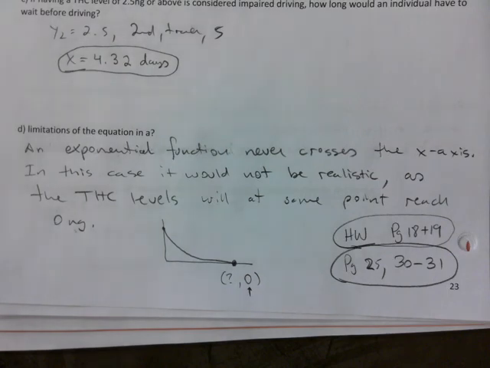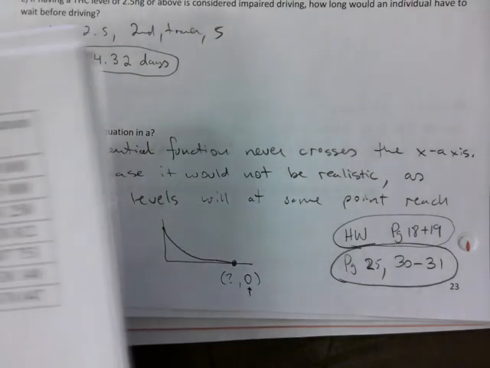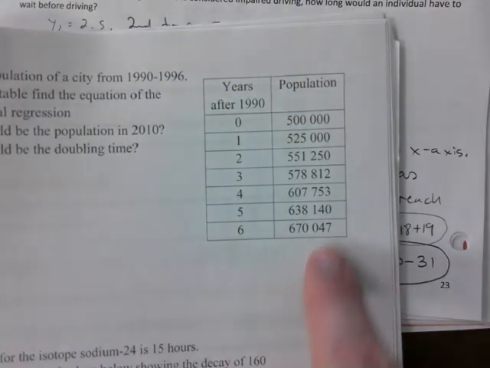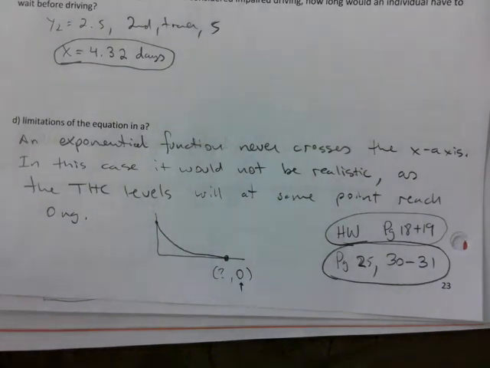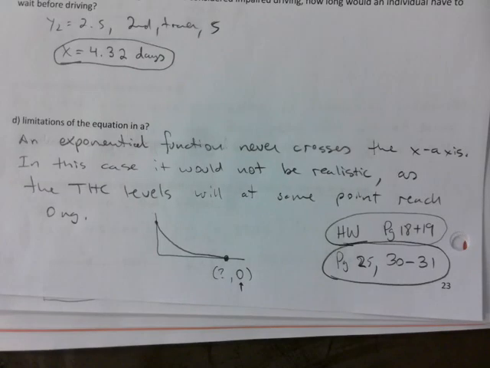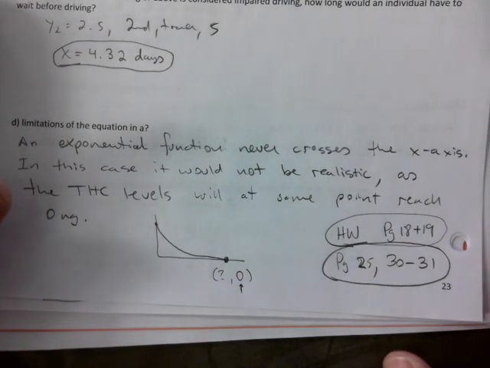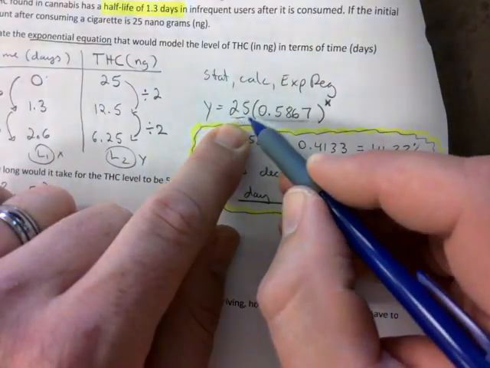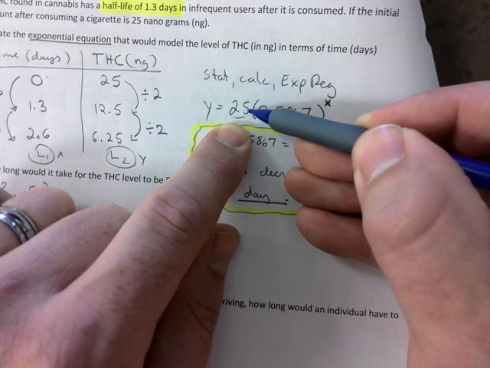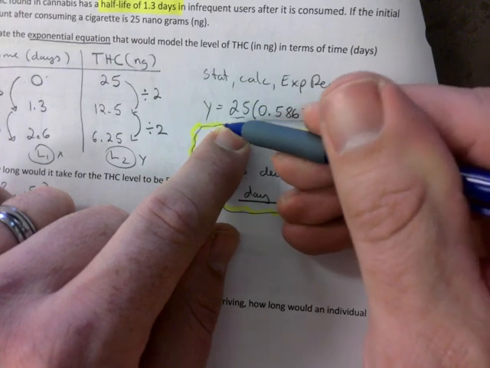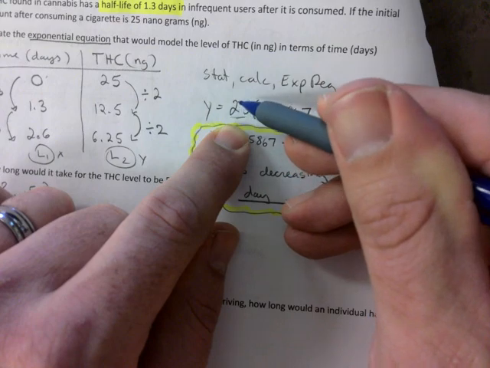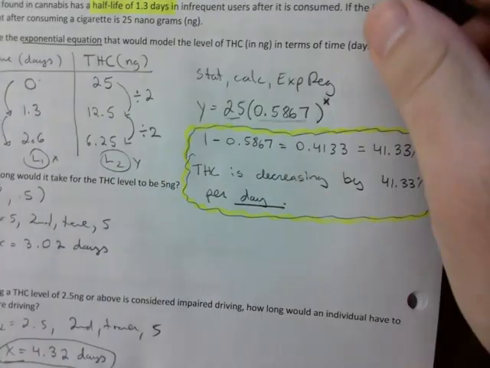Can I just say one thing, I may not have covered it today, but you essentially did that. Sometimes the question just flat out gives you the table. You don't have to create one. We created ours because we were given the doubling time or the half-life. So just remember that you can also be given a table, and then you might have to figure out what the half-life is. You always base it on what you start with, right? Can I say that one more time? For the half-life, you would let y2 equal 12.5 in this case, right? Half of what you started. If it's a doubling time, you let y2 equal twice what you started, right? It would be 50, if it is a doubling time scenario where it increases. So that's how you find it, just like on the AC today.